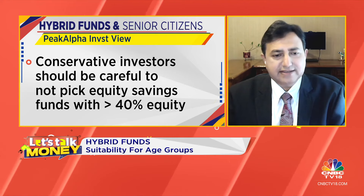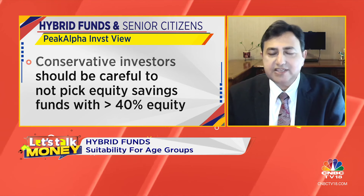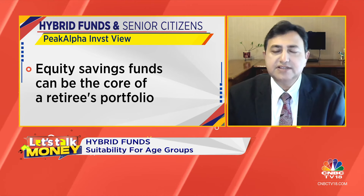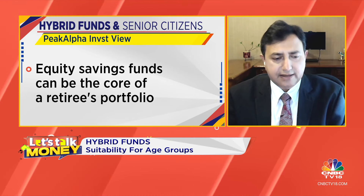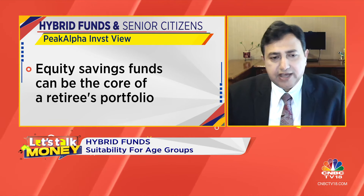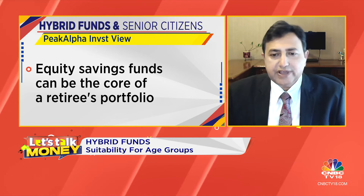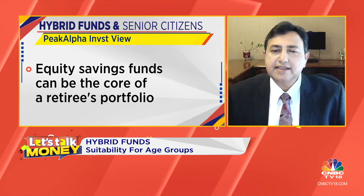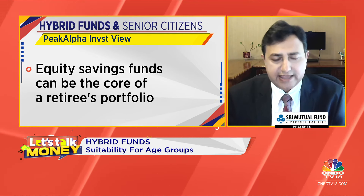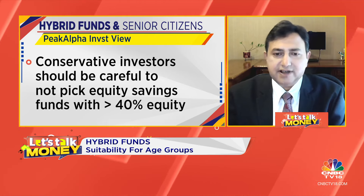This is a category that is likely to continue to become quite popular in the days ahead — the equity savings fund category. The very comparable thing to that is the multi-asset funds as well, because you do get the additional correlation benefit, which is when equities go down, gold or other commodities have the history of doing quite well. So it is starting to become quite difficult to make a case for a straight debt fund compared to a fund like an equity savings fund, because of the tax advantage it enjoys.